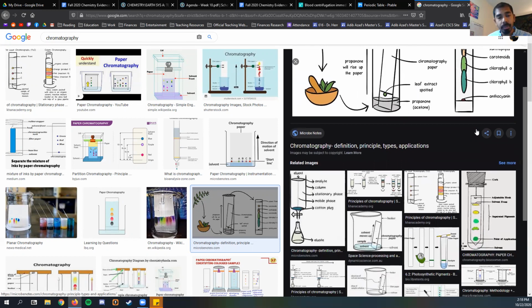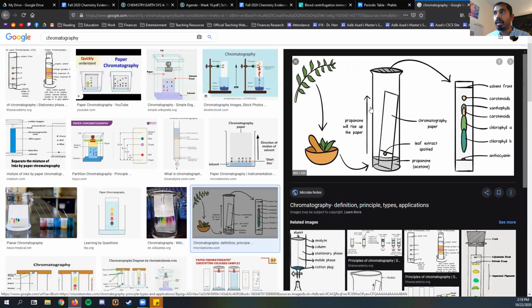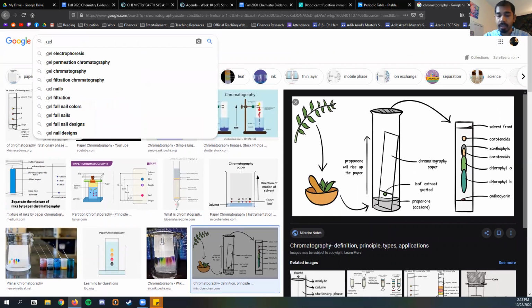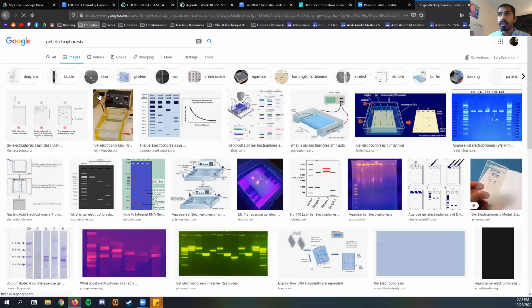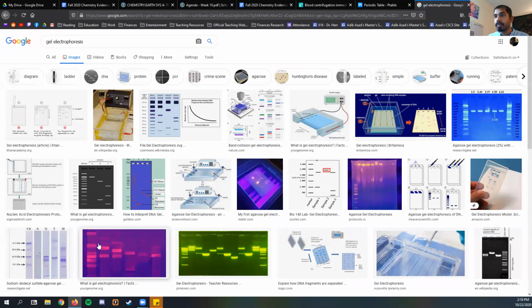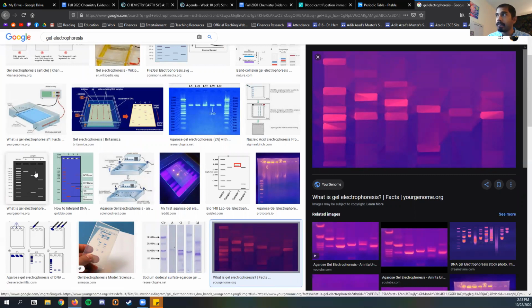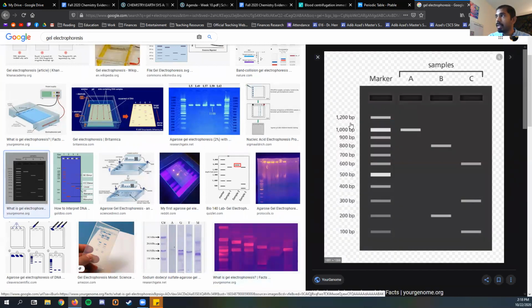So chromatography is typically used to separate out mixtures based on mass. And that kind of idea is used all of the time in biochemistry in things like gel electrophoresis. We separate out DNA based on the mass of those DNA strands, right? If they've got like 1,000, like let's take a look here.